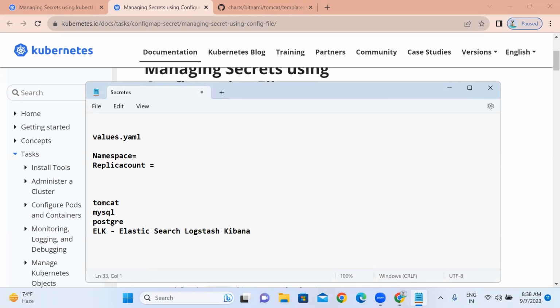So why we use ELK is to collect the logs. In each and every node, Logstash needs to run. Logstash we are going to run as daemon set, deployment, or stateful set, which is correct? It runs on each and every node, so we need to run Logstash as a daemon set, because it needs to collect the logs of each and every node.